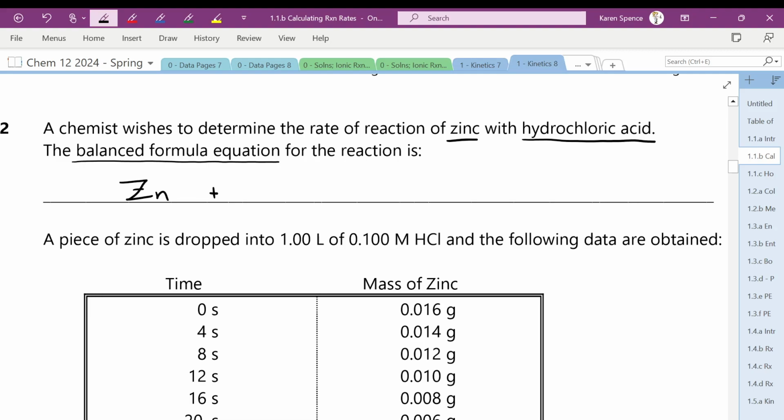And if you don't happen to know what hydrochloric acid is, although it is really our most common acid, so you should know, there is actually a table of common acids in your pink booklet. It is on page 6. So if you want to check that out, you can skim through the list and see if you can find hydrochloric acid. If you're ever needing to know the formula for an acid, they are there for you. But hopefully HCl is just a really easy one. It's like the iconic of all acids, hydrochloric.